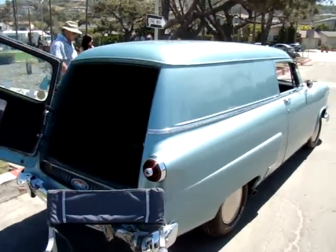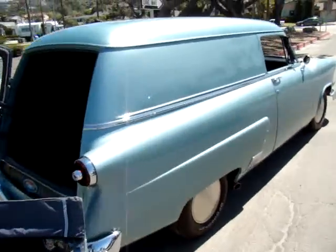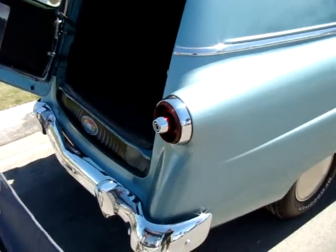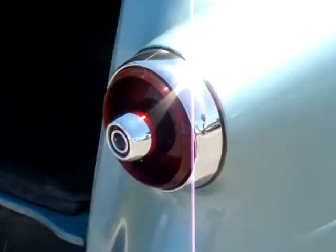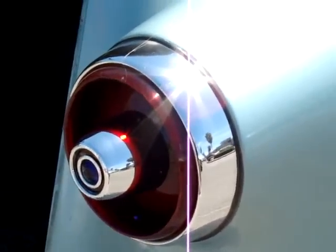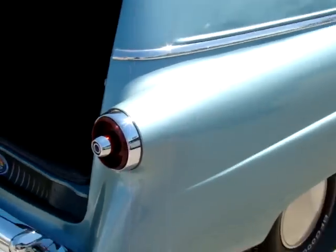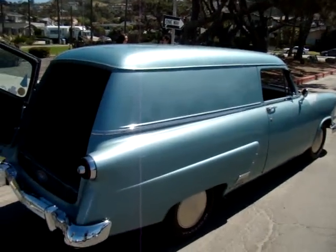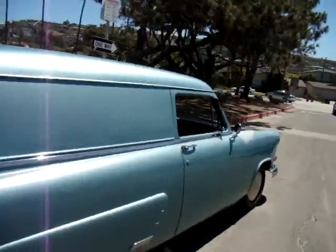I dig it, man. Southern California at its best right here. I love those tail lights on the back here too. Yeah, the tail lights are neat too. And we'll get our swimsuit model Alex to jump on here for a few shots. That'd be cool in the back, having her sitting there. I like this car. Not bad. Selling it for a long time.